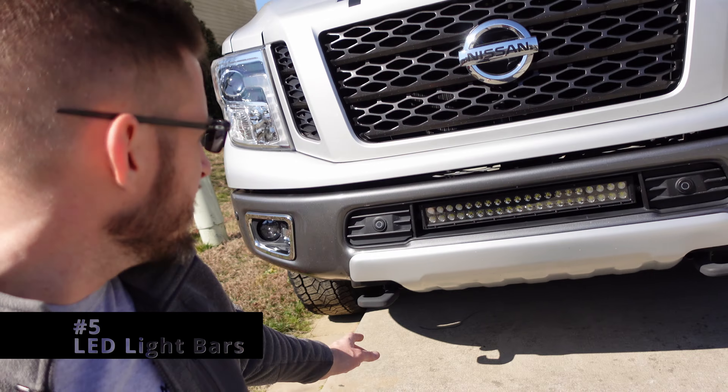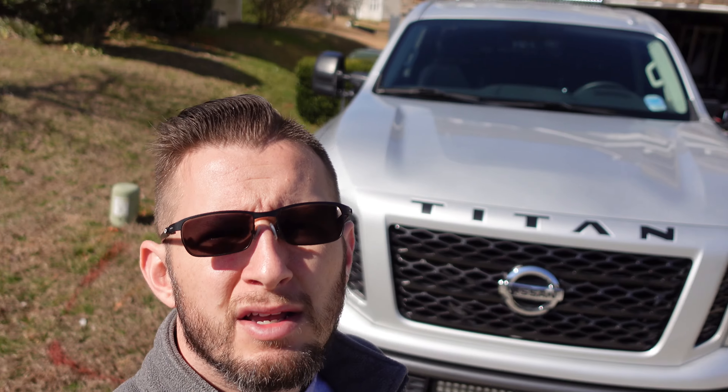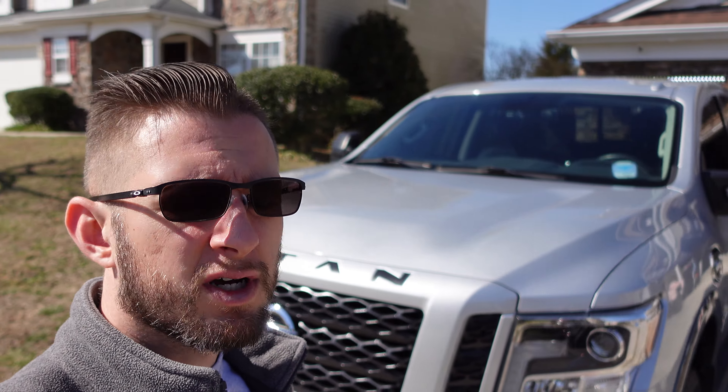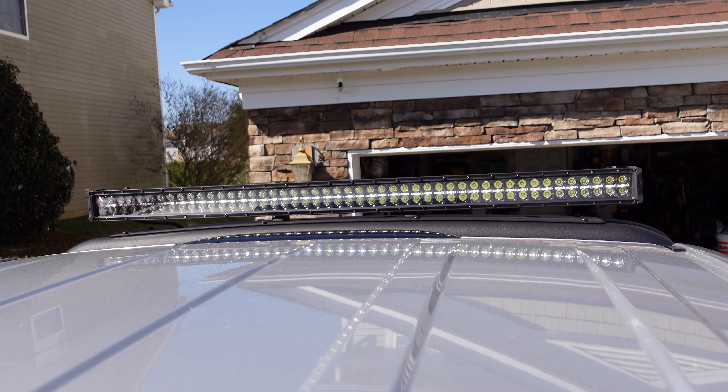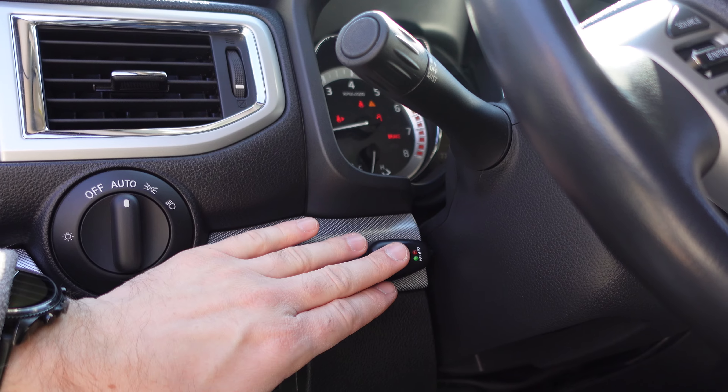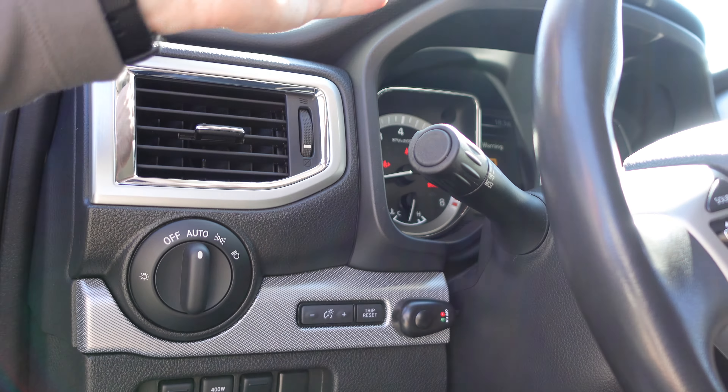One of the other big exterior mods I've done is the LED lighting. Rough Country makes a pretty cool 20-inch kit right for the front of the truck — it fits that gap pretty well and really adds a lot of forward road-facing light. They also have the 50-inch light bar up there. Mine has a couple of burnt-out LEDs from some moisture; I do have a replacement that was sent to me that I haven't installed yet. Rough Country has a pretty good warranty. This particular model has a DRL feature — small lights when the truck is running, and exceptional light output when the lights are turned on. I was able to mount the switch in a discreet location inside the cab. Both the front and rear lights are hooked to one circuit with independent relays, so one switch gives me a wall of light in front of this truck. It is awesome at night.